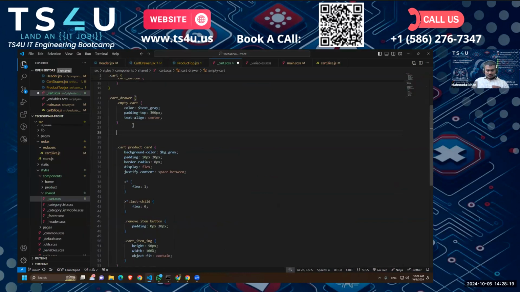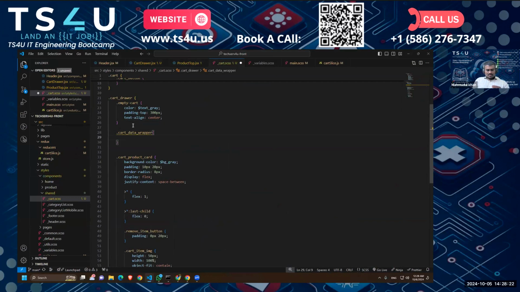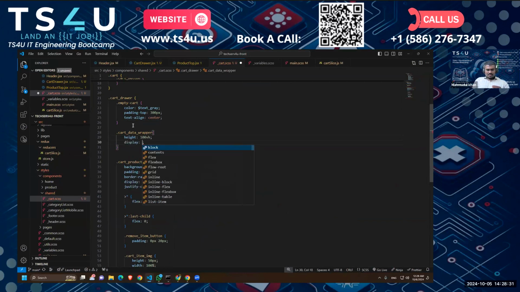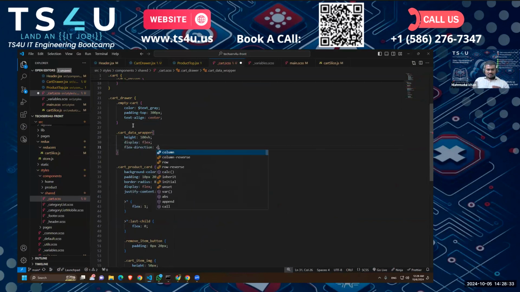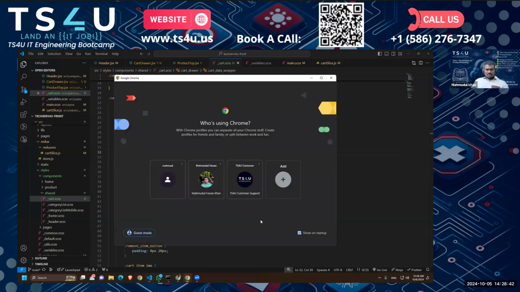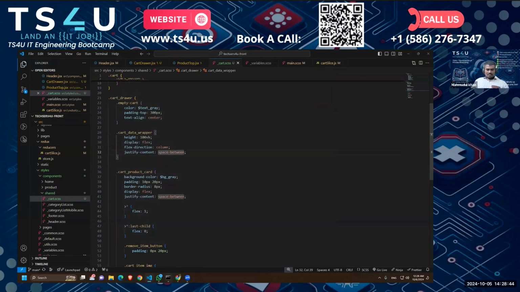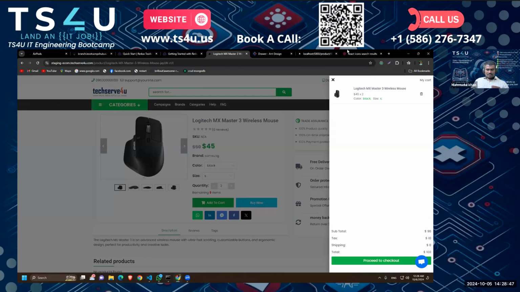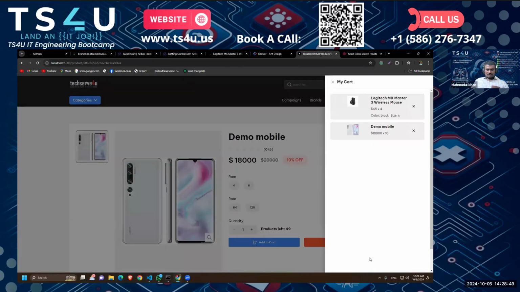So in here, I'll do cart data wrapper and I'll do height of 100vh and display flex, direction column and justify content space between. So it will take the whole height and push the cart elements to the top, and whatever I enter here will be at the bottom.